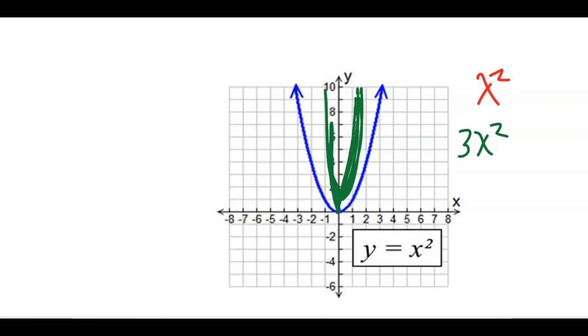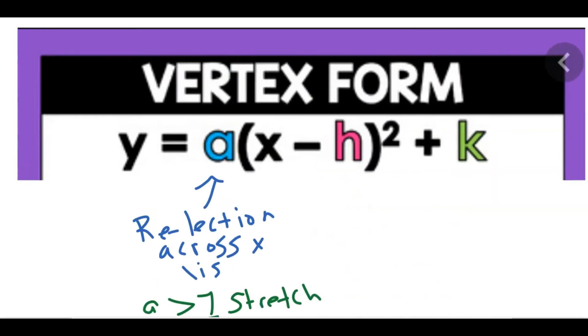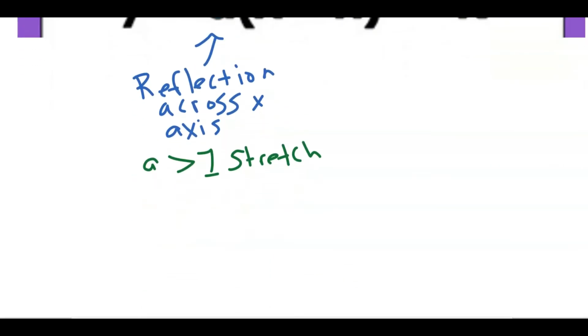Okay, so if I were to take the original function, make the a term bigger than 1, the bigger that a term gets, the more narrow that this graph is going to become. Okay, and that's what we would call a stretch. Now you can also make the graph wider by making the a term smaller than 1, and that's what we would call a shrink. So not only can I create a stretch, which would make this parabola more narrow, I can also create what they call a shrink by making the a term less than 1. That creates a shrink, and it just makes the parabola look wider.